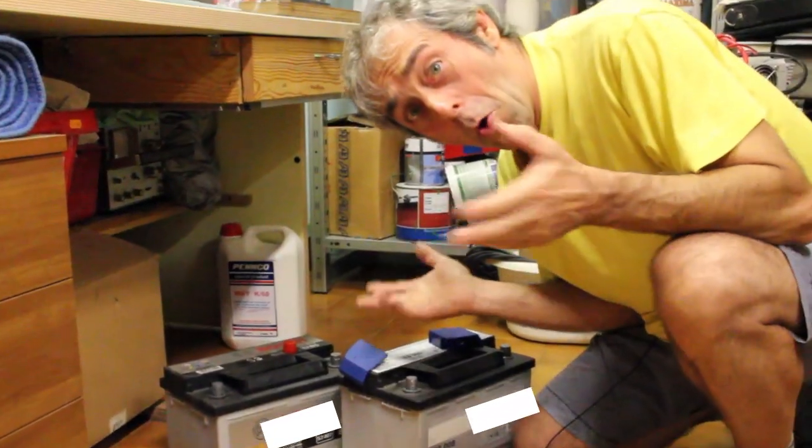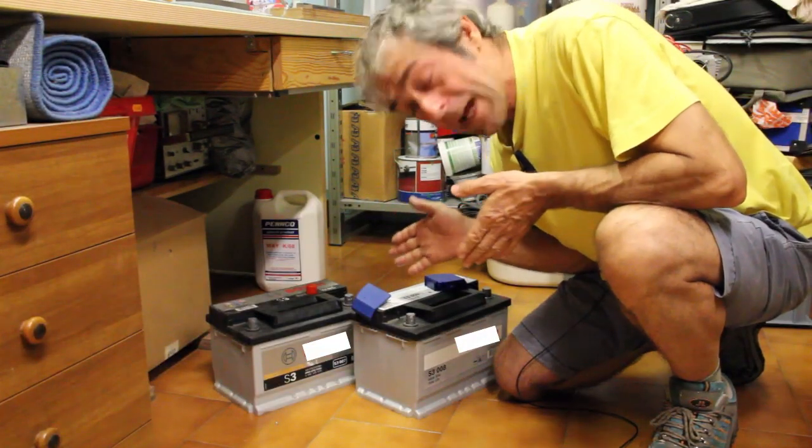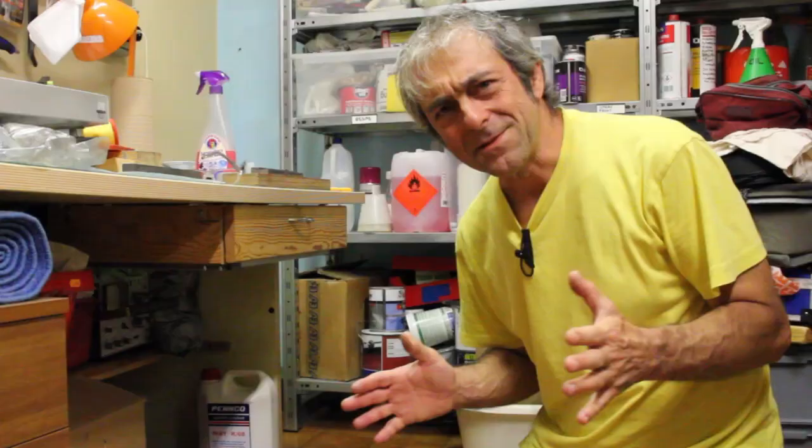I have a problem, actually. I don't have a long enough extension cord. And in place of a long extension cord, batteries can be used. It happens that I have two old, still working batteries.